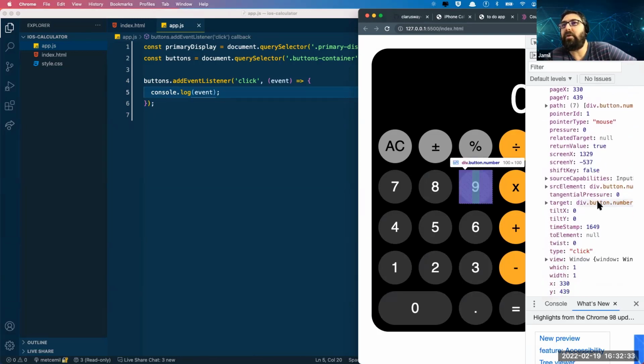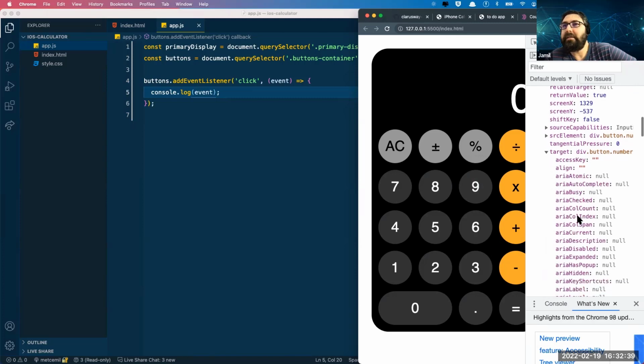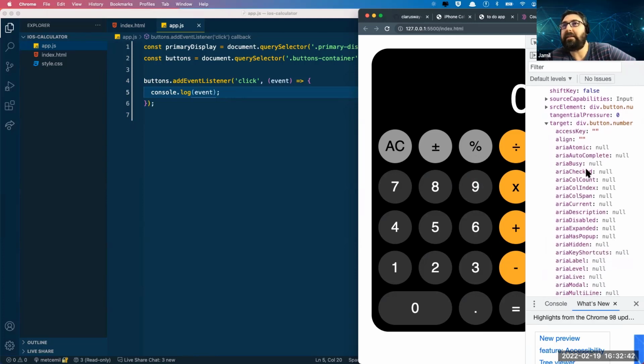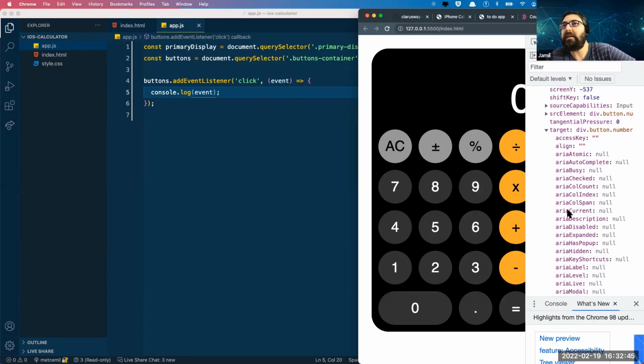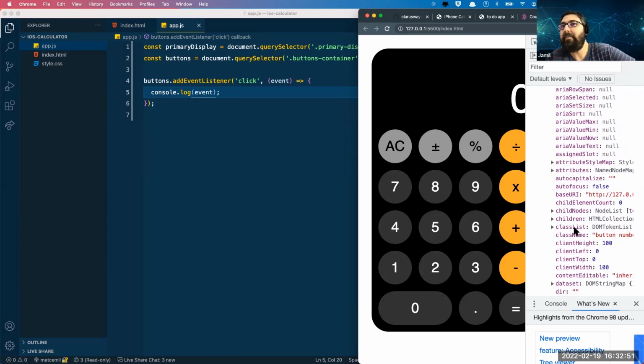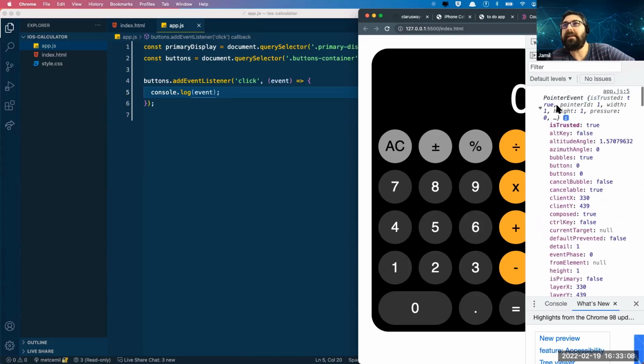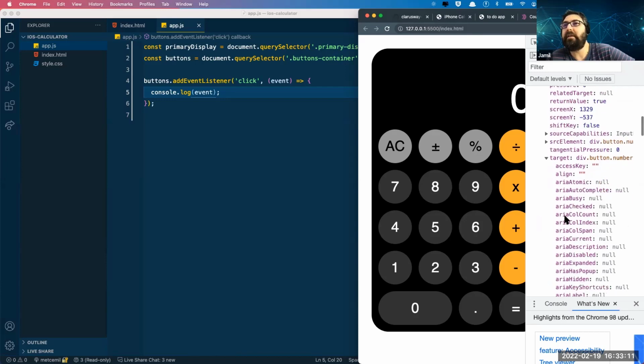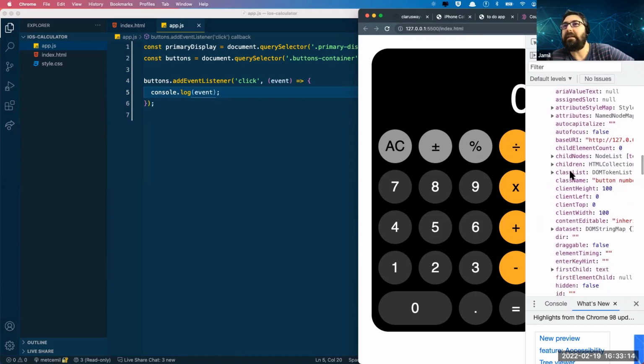Look, even if you hover over it, you will see which element you have clicked. If you open this, you can see the things that you can select after that. So if you say event.target, you can select all the other properties here in JavaScript. One of them is the className and classList. className returns you a single string, as you can see here, but classList returns you the array of the class names. So the classList that you can select, if you start from the top, is event.target.classList.